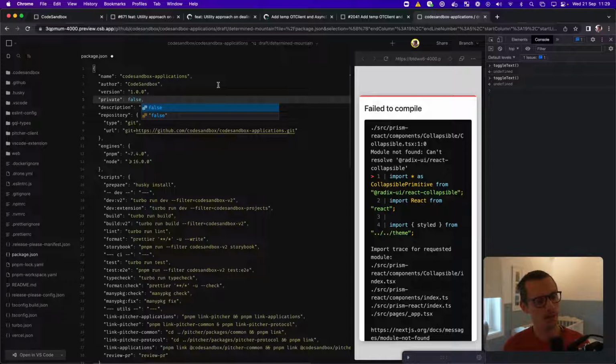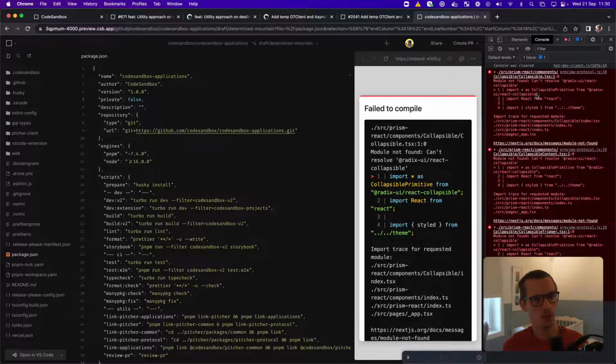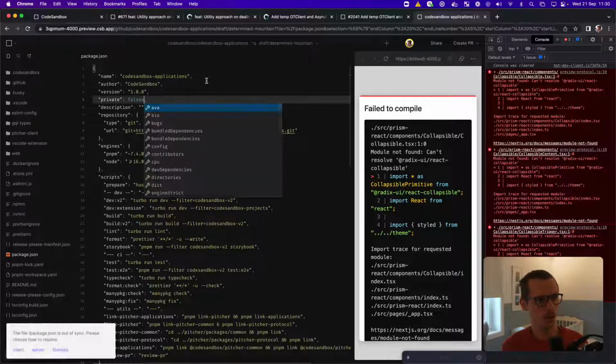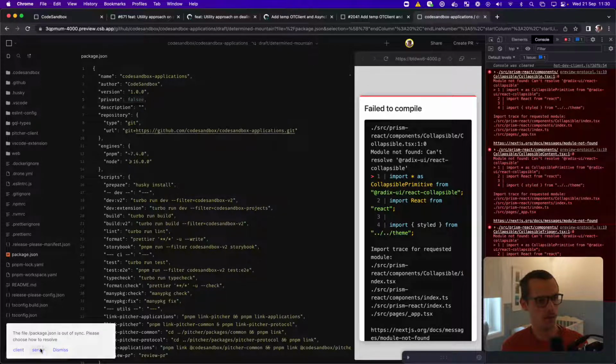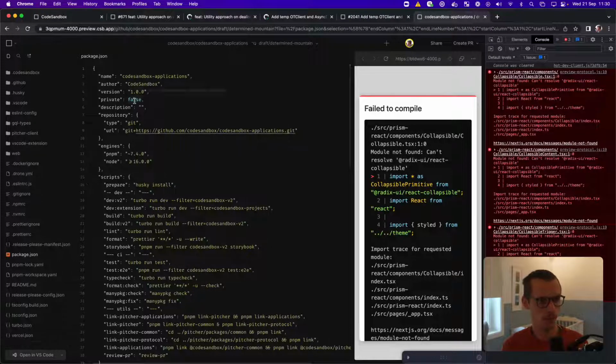Now what's interesting is that we're going to try. Now it's false. We're going to toggle, god damn it, toggle. We're going to type something and then we're going to choose server. And then it moves back to false. Perfect.